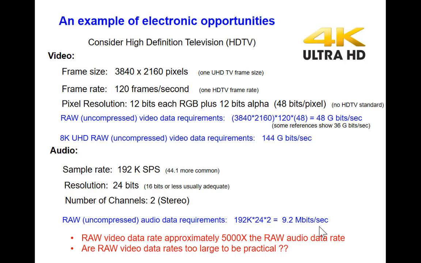Are raw video data rates too large to be practical? If you're getting a 4K UHD signal on your smartphone, is that too big to be practical? Any ideas? Be careful what you ask for because we can probably provide it. So let's ask the question, how much would it cost to download a 2-hour UHD TV movie using raw audio and video on a Verizon smartphone today? This is a Verizon smartphone.